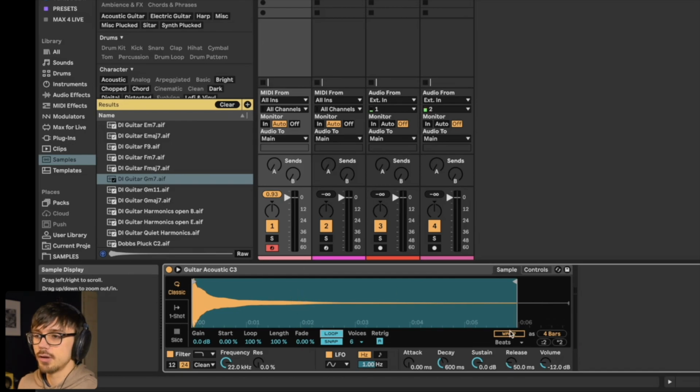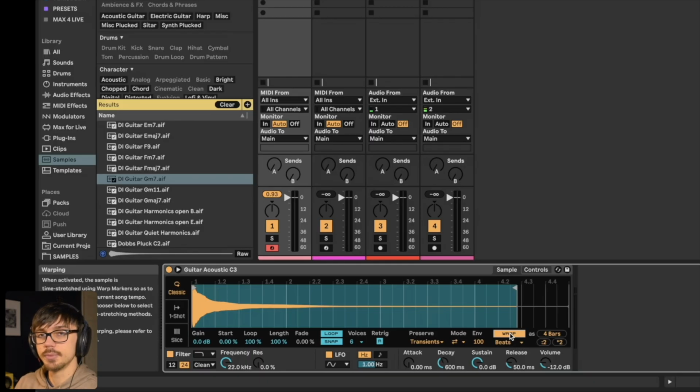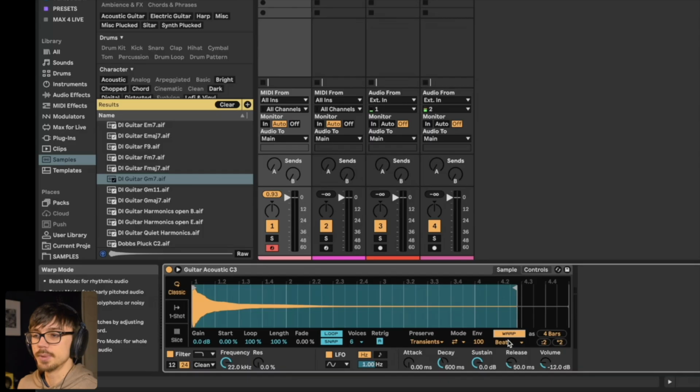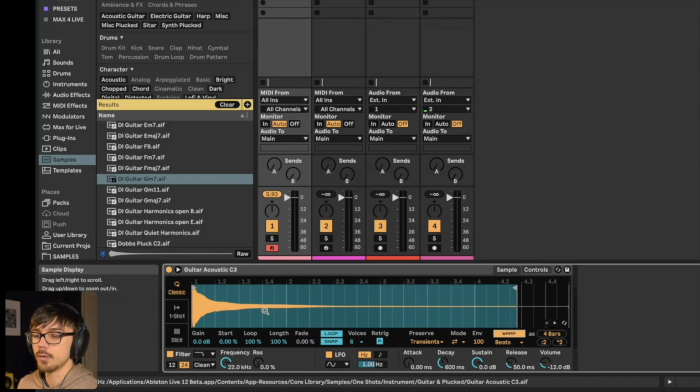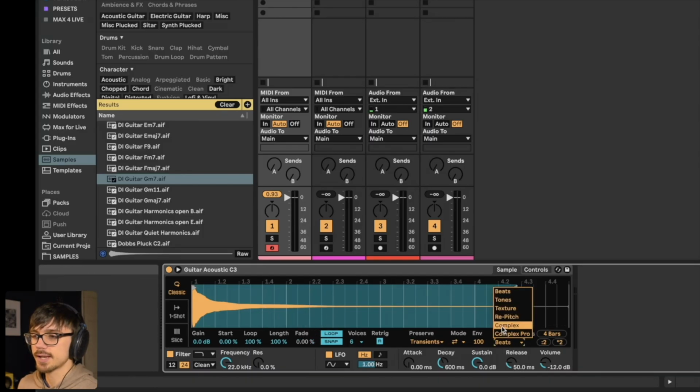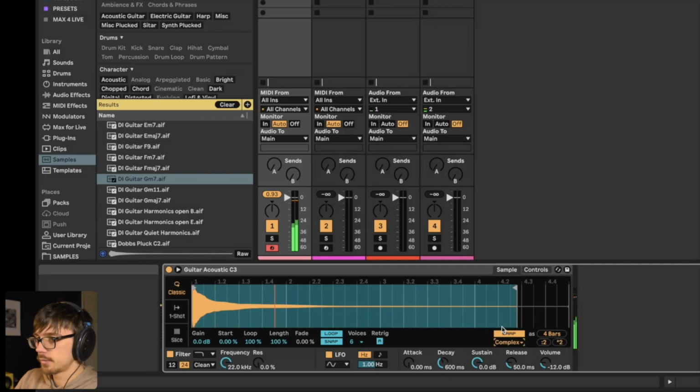So we could turn on the warp feature over here on the right hand side, and it works like the warp within our regular audio files, but it means that all the notes will be the same length. For an audio file like this, we want to choose complex. You can hear it works quite well in these kind of middle notes, but it sounds a bit off when we go up to the higher notes because we're really stretching the chord out.